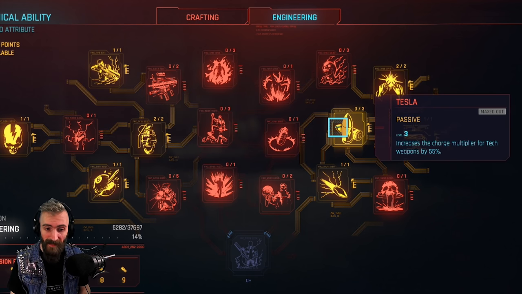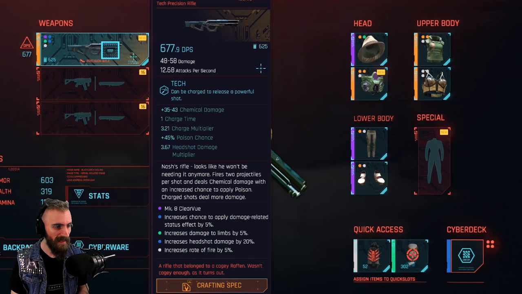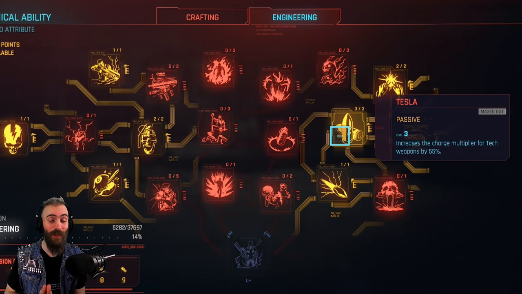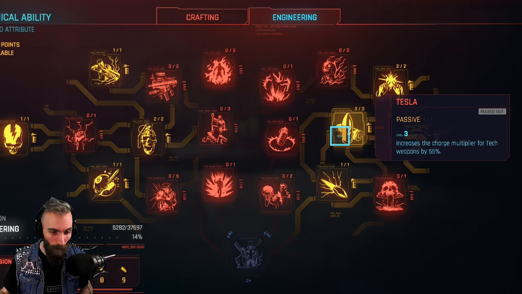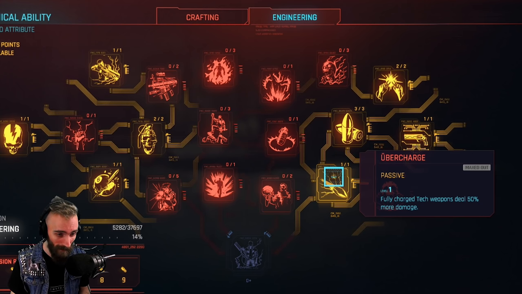You're gonna also take Tesla to increase the charge multiplier for tech weapons by 55%. What that means is that Widowmaker, my Widowmaker, has 3.21 charge multiplier, which means I'm gonna deal 3.2 times more damage. And what this will do is it is gonna increase that even more by 55%. When the Widowmaker is fully charged, you're gonna deal 50% more damage, which is no-brainer. Do I even have to explain this?